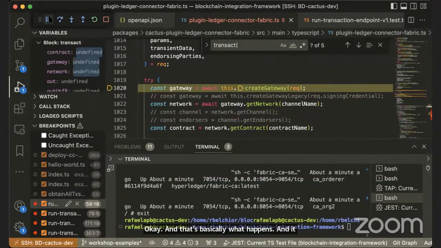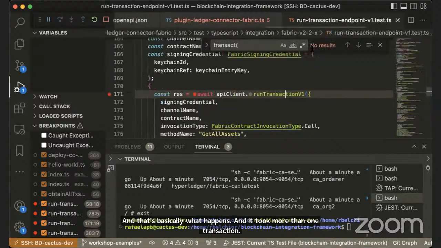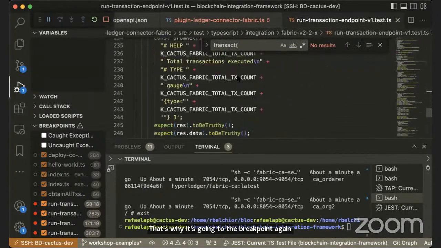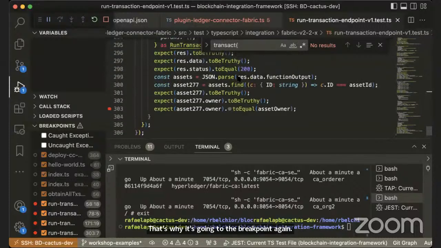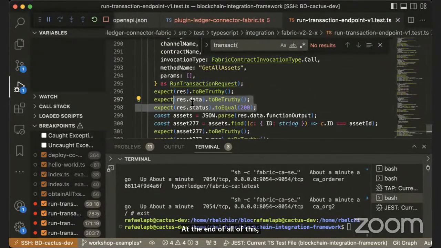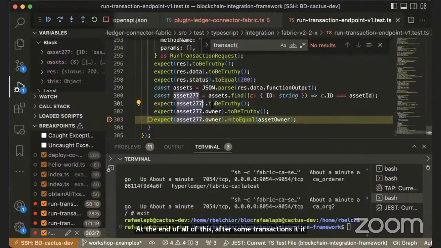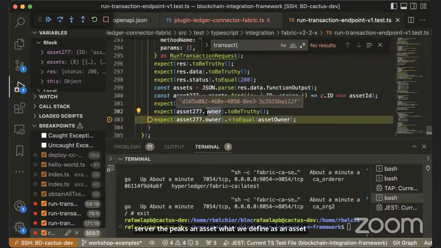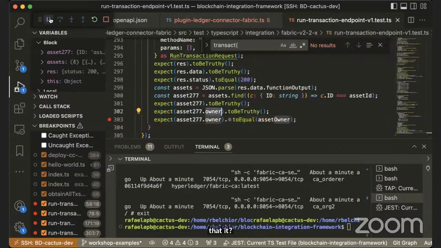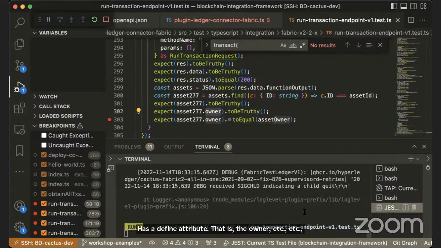And it does more than one transaction. That's why it's going to the breakpoint again. At the end of all of this, after some transactions, it does some basic testing so that the response we get from the server depicts an asset, what we define as an asset, that it has a defined attribute that is the owner, etc. And at the end, it tears down the test ledger it created.